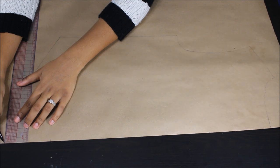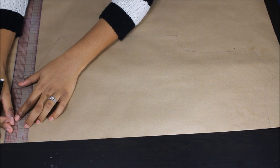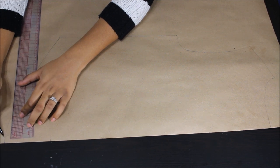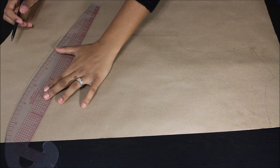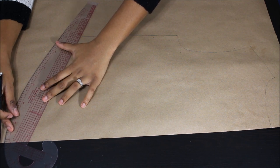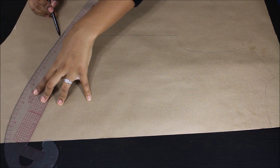From that new point that I created that was 4 inches away from the original point, I used the same technique that I used on my neckline on my front bodice when I readjusted my neckline. I went out 1/2 inch just to create a guideline for my new curve. And then I curved it, making sure my curve laid flat on that guideline, and then I adjusted it to where the ruler met that point right there on the side seam.